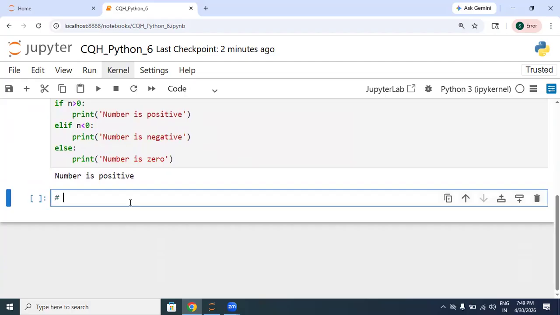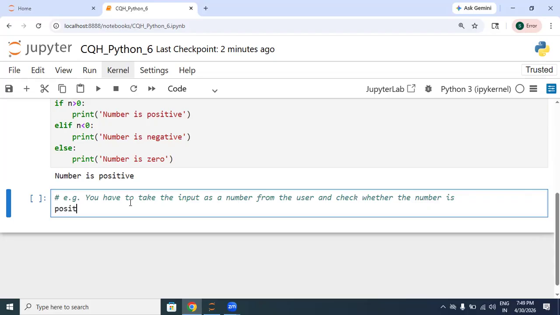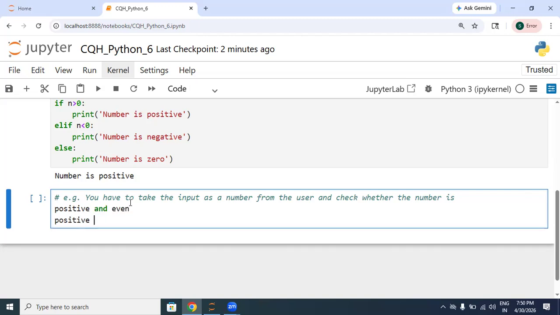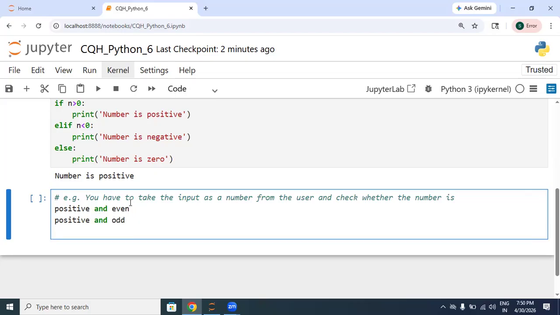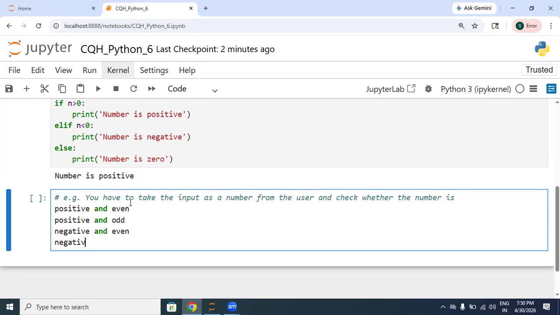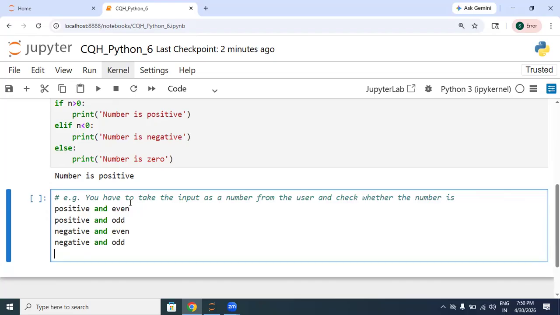We have taken some example in the previous video, like you have to take the input as a number from the user and check whether the number is positive and even, positive and odd, negative and even, negative and odd, otherwise 0. So these are the conditions.